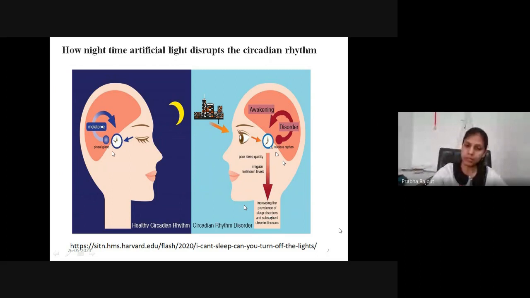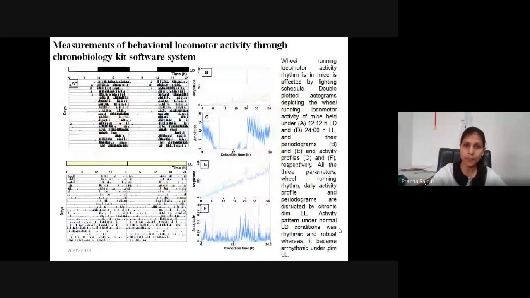Here is one example where we have measured some activities in rodents, in mice. You can see, when it was a light and dark cycle, the activity pattern of mice. This is the 24-hour cycle, this is the day and this is the night, again this is the day and this is the night. So in this picture you can see that when it was day, mice, being nocturnal animals, are resting in the daytime and are active in the night time. Again it is repeated because it's a 24-hour cycle.